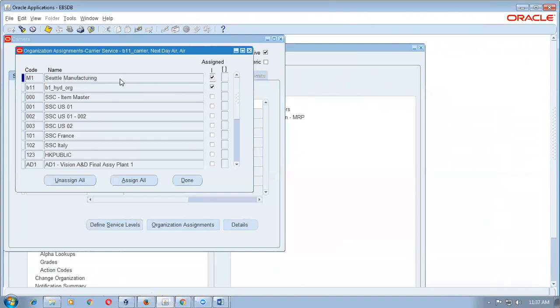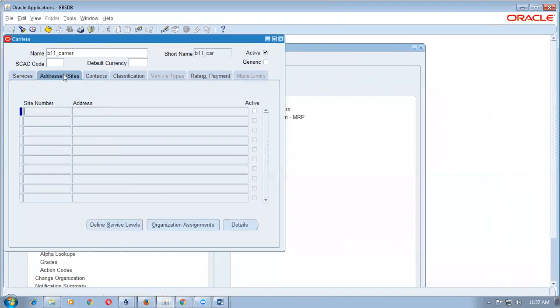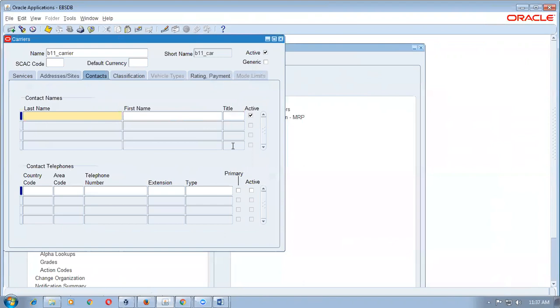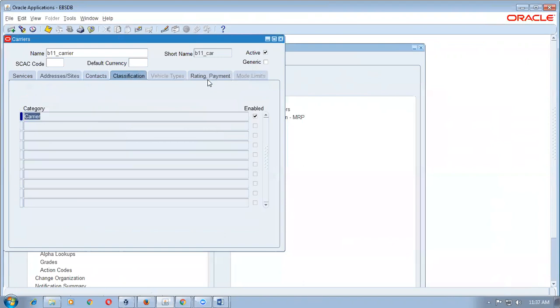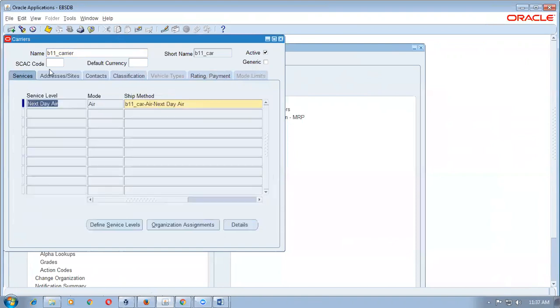So this particular carrier can be assigned to all, or assign all, organization, all of these combinations are over here. It is now assigned for this pair. So here, Oracle Transportation Management as well as the third party logistics software, we're using it to a great extent as far as the shipping method is concerned. They have so many other things. So with this, they cannot do this. So we have now defined a simple carrier with the appropriate shipping method.